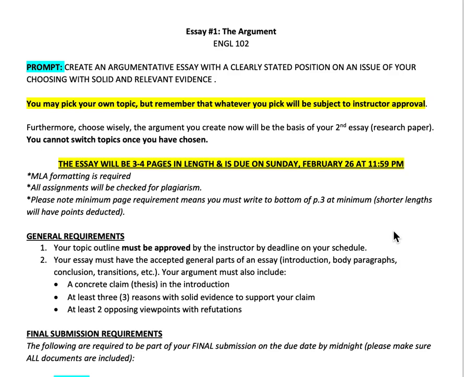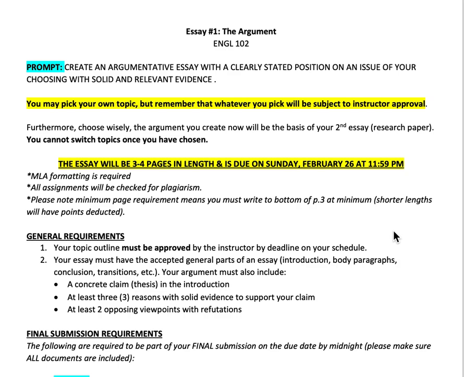In this assignment, you need to choose a topic and a stance. The clearly stated position would be your stance on the issue, which means that you simply can't do pros and cons or look at both sides of an issue. You need to argue one side or the other. It's okay if you personally don't have a belief in one side or the other, but for the purposes of this essay, you have to adopt one side or the other.